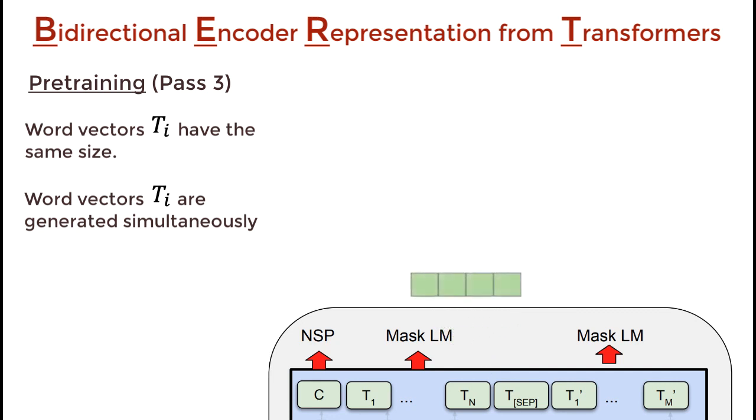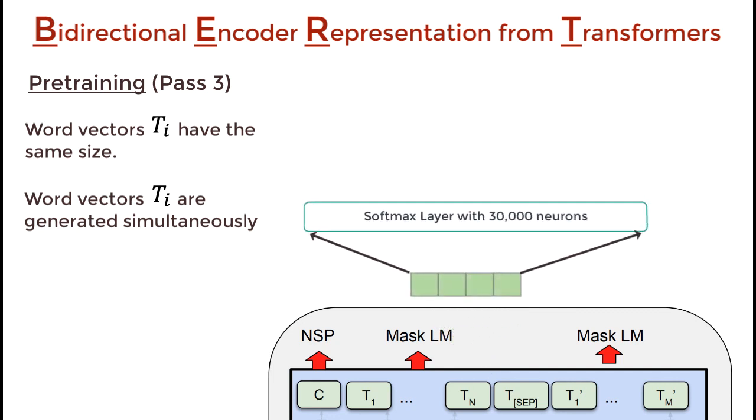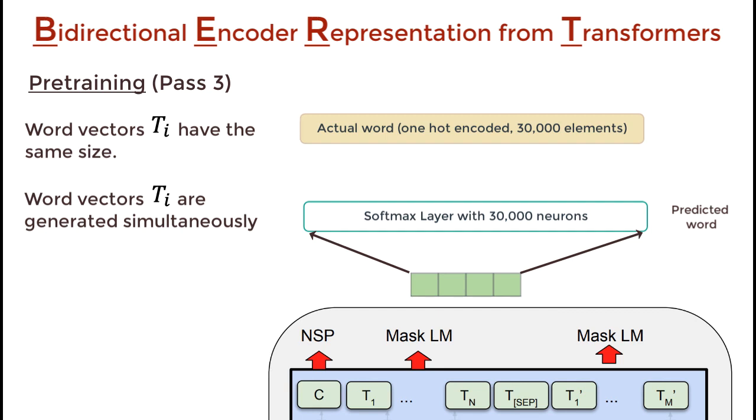We need to take each word vector and pass it into a fully connected output layer with the same number of neurons as the number of tokens in the vocabulary. So that would be an output layer of 30,000 neurons in this case. And we would apply a softmax activation. This way, we would convert a word vector to a distribution. And the actual label of this distribution would be a one-hot encoded vector for the actual word. And so we compare these 2 distributions and then train the network using the cross-entropy loss.